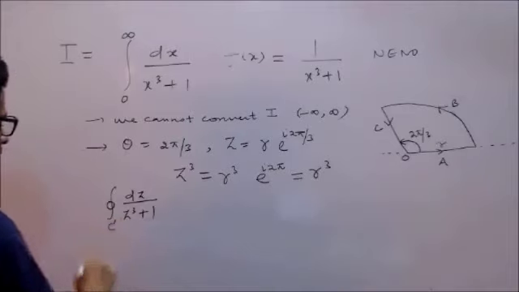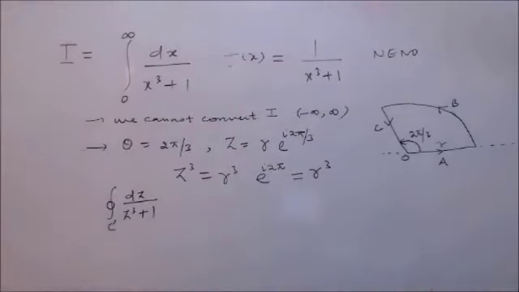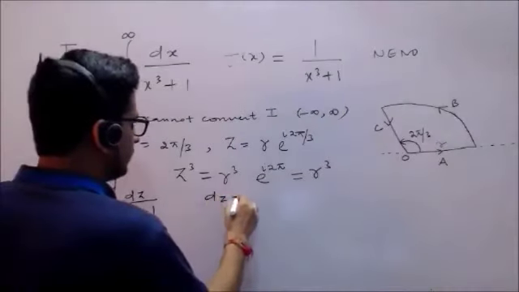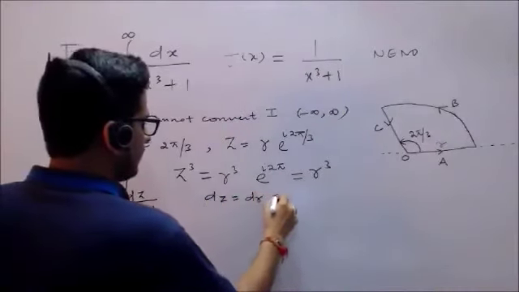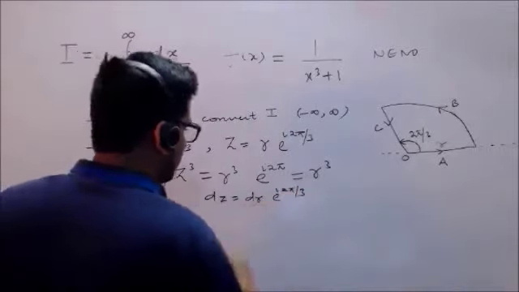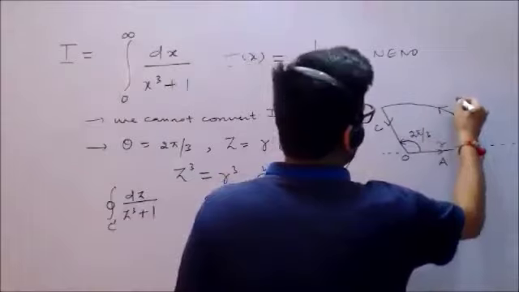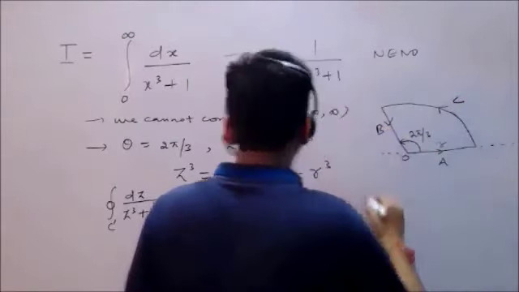Let this closed contour be C dash. I am going to take this. So let us apply this. What is going to happen? What will be the value of dz? Work it out. Dz will be equal to dr e to the power i 2 pi by 3. This is the value of dz. And let us call this contour C. Change this once, because we kept taking the contour as C only. So let us take that.